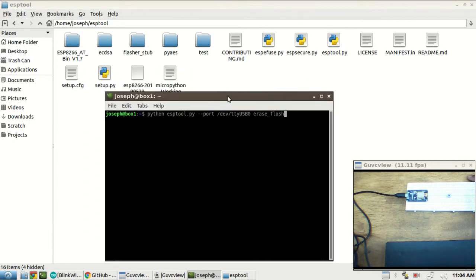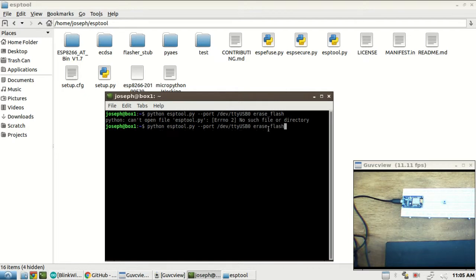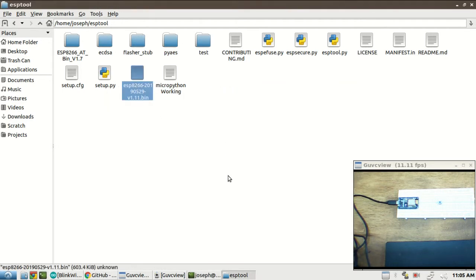Before flashing, if there's some code remaining in the NodeMCU, it may cause problems after flashing. So the first step is to erase its memory. You'll need this command: python esptool.py, the port, and then erase_flash. You'll have to give the port name. When I run the command, it starts erasing the flash memory. Okay, it's over.